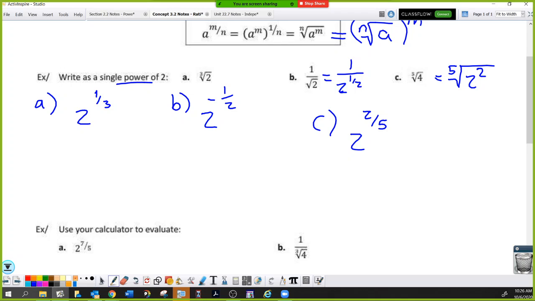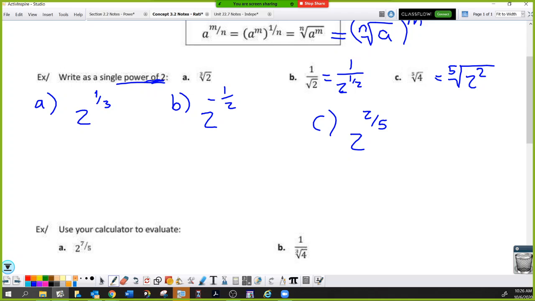Manipulating it to look like something else is a thing we do a lot in mathematics. Yes, Aaron? Why don't we put 4 to the power of 1 over 5? Well, what we wrote, 2 to the 2/5, is the same thing as 4 to the 1/5. The reason why we didn't do 4 to the 1/5 is because we were specifically told we need to use a power of 2. So yeah, that 5th root of 4, that is 4 to the 1/5, but it's the same thing as 2 to the 2/5. It's only because the directions told us to.